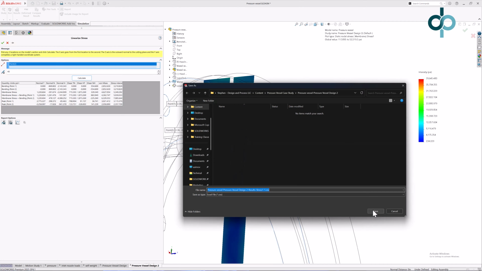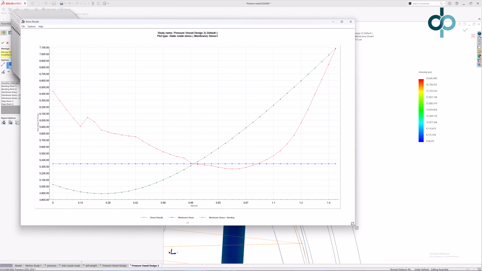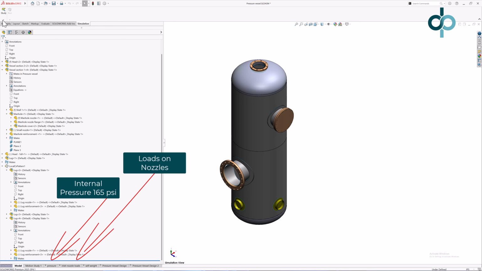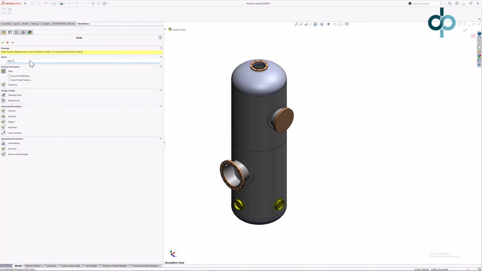You can visualize these results in a graph, or even export them out to Excel to document the design. That's it for a pressure vessel design study, a hyper-focused tool specializing in pressure vessel design. Obviously in this video, it was easy and straightforward, but that's because it was built on a foundation of 3 existing studies. In this example, we had one for the pressure, one for the loads on the nozzles, and one for its own weight. Let's take a look at the setup for just the internal pressure by creating a new study piece by piece.